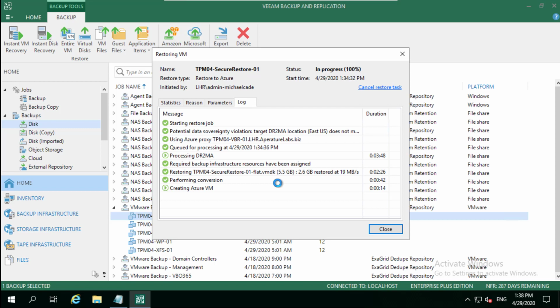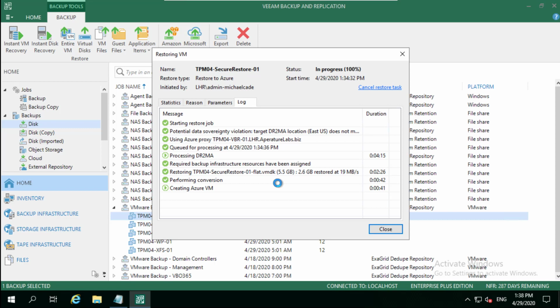And the other use cases that I mentioned around migration, the ability to do this from not only the disk, so the primary backup storage, we could do it from the secondary copy, so the backup copy storage if we so wish, but also from the object storage. So anything that's going into our cloud tier, whether that be via the move mode or copy mode, we've got the ability to do that direct restore there as well.